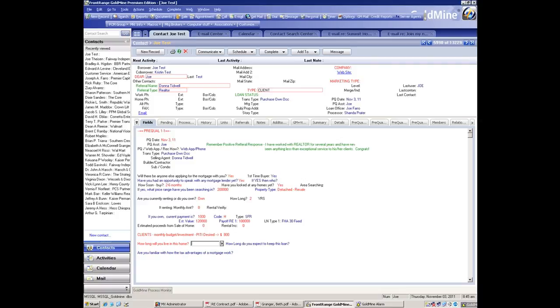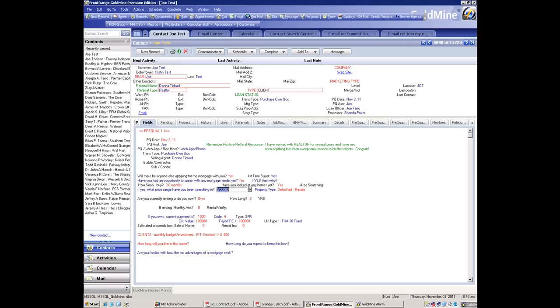Well, in looking at some of the information we have here, I'm thinking to myself, if they're paying $1,000 and they're not comfortable, or they want to lower the budget, and they're looking at a $200,000 house, unless they got a big down payment, we're probably going to be in trouble on this one, okay? Or we're going to have some special dialogue that covers the difference and how they can afford that. But as you can see, by asking some of these questions, it really sets the tone for the rest of the conversation.